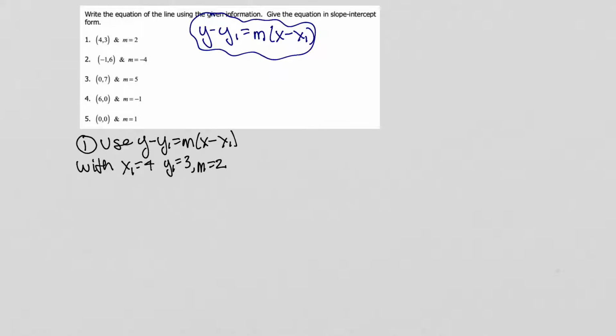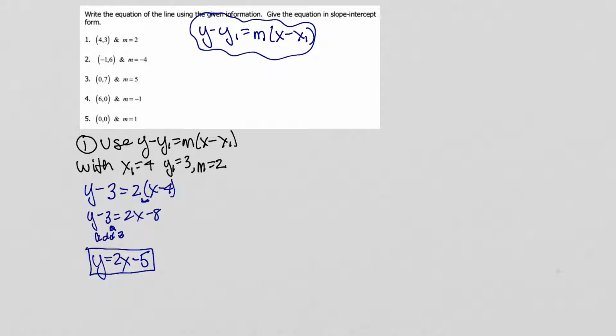So let's substitute these values into this template. I'm calling this a template just because we have these blank fields, 1, 2, 3, that we substitute in. So let's do that. We are going to get y minus y1, and the first y that we see is 3, equals m. M is 2 times x minus x1, and that x1 is a 4. Let's multiply through here. We'll get y minus 3 equals 2x minus 8, and then we're going to add that 3, right? So we'll get y equals 2x, and then negative 8 plus 3 is minus 5.